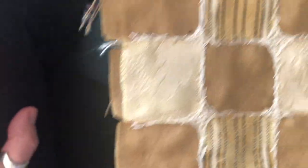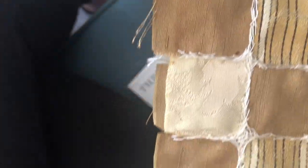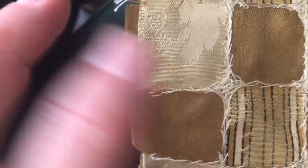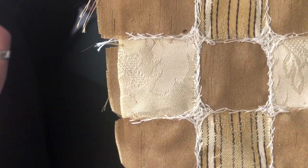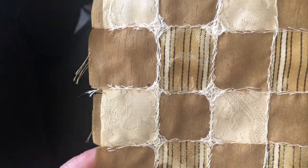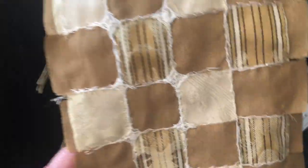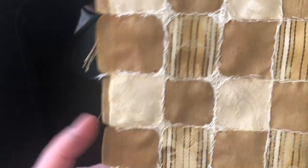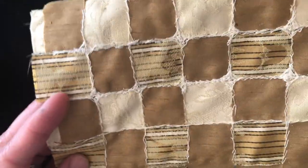These are the materials — neutrals, not my go-to for sure. But luckily I had these materials. I think this is a curtain lining and I think this is the curtain, or maybe it's some upholstery. I'm not exactly sure — furniture upholstery — but my mom had some off-cuts from when she decorated her house and she gave them to me when they moved. So luckily I ended up with some neutral colors, because I gotta tell you I don't buy these.